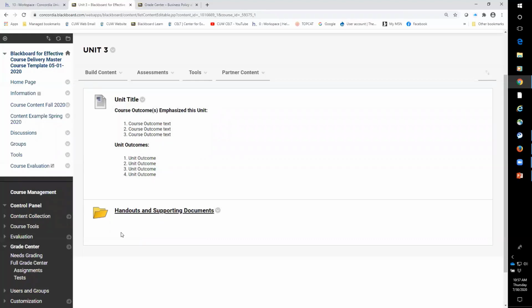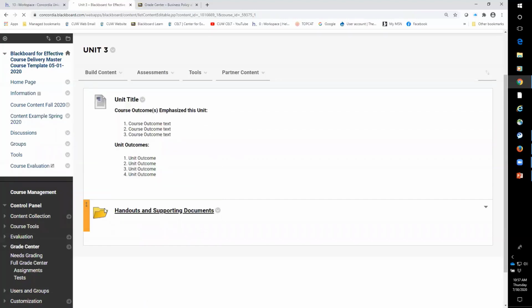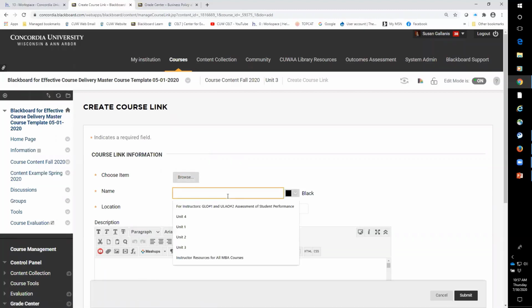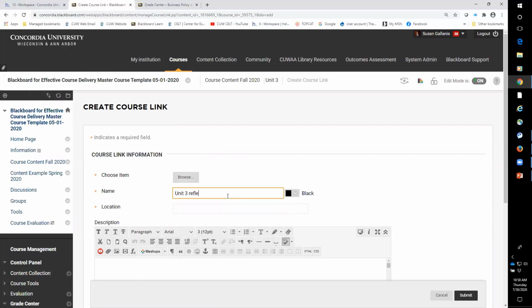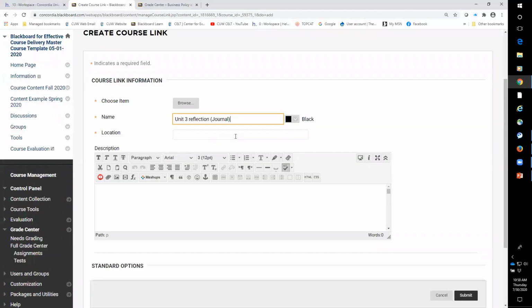reflect in their journal, I can go now to build content, this time, and I'm going to make it a course link. So I'm going to link that very same journal, and then here's your Unit 3 reflection journal. And then I am going to look for it.